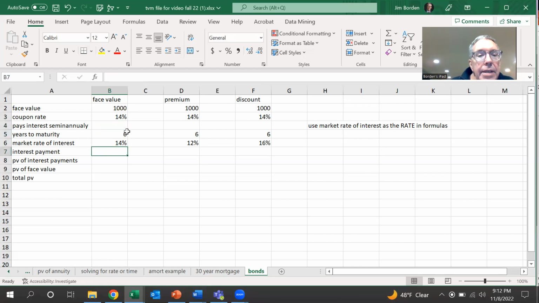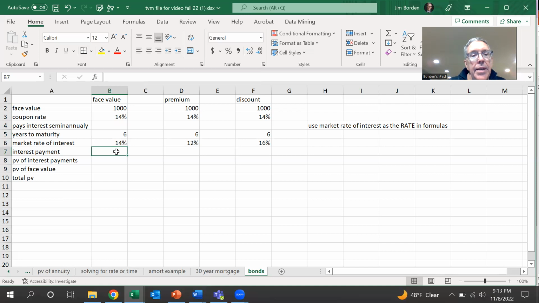Skip down to here. This has 6 years to maturity. And we're going to assume initially that the going rate of interest, so this could have been issued 14 years ago. It's a 20-year bond, perhaps. It was issued 14 years ago. There's still 6 years to go. So interest rates have changed. So now we're saying in this first scenario, the interest rates have stayed the same. Right? So let's calculate the interest payment.